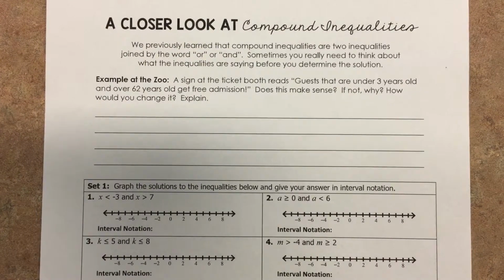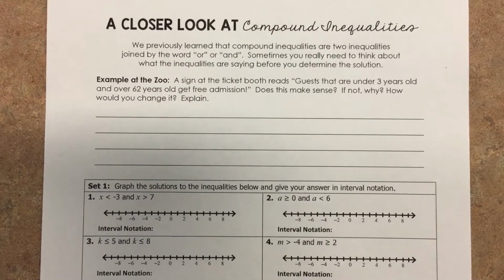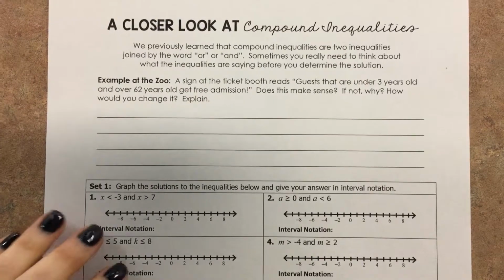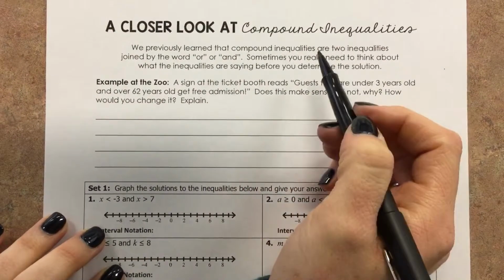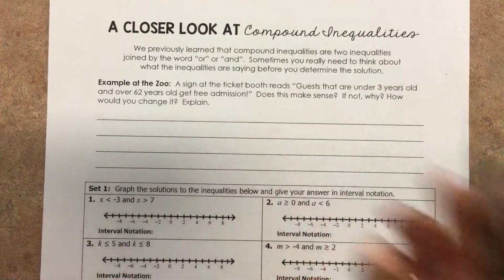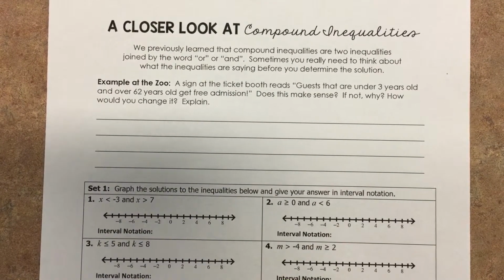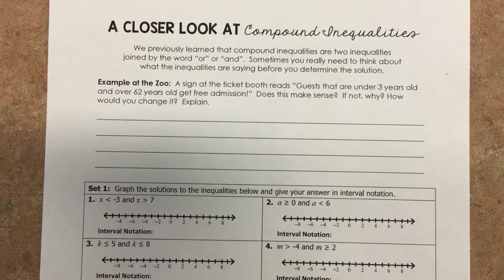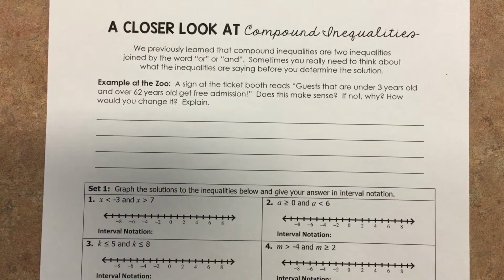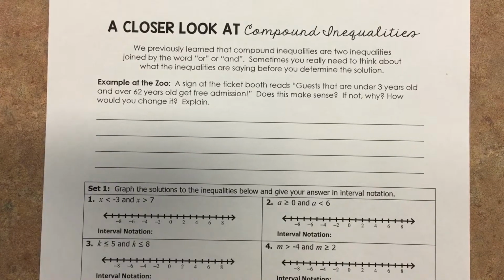Okay, so this is our last lesson for Unit 1, kind of like a little bonus lesson looking at these compound inequalities. So we talked about the and the or and what those mean. We talked about how or just means you put them all together. We talked about how and means the overlap between the two sets. So we want to really think about what that actually means when we say put it all on one graph, or when we say the overlap between the two sets. And these are going to provide us with some kind of unique scenarios.